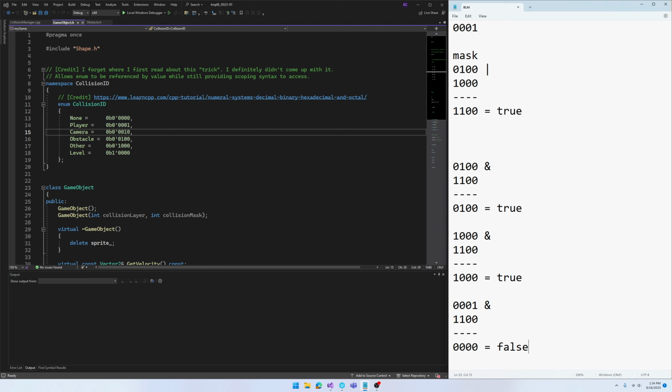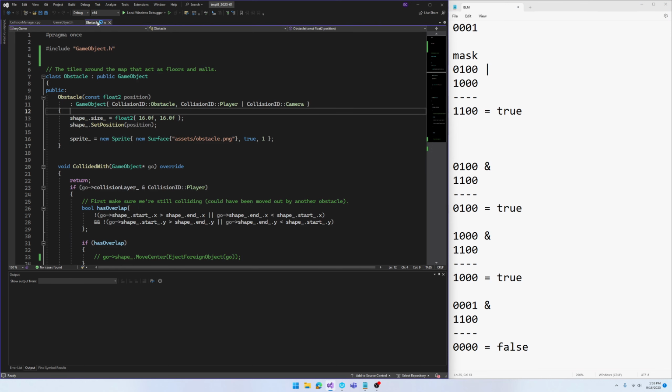I didn't come up with this. I didn't come up with a lot of my ideas. Using bitwise operators this way is nothing new, but I first saw it in Godot, and they had a little collision system on the right, and you could check the layers and the mask for all your objects. That was very new to me, and it took me a while to wrap my head around, but I really like it, and so I just kind of implement a version of that everywhere.